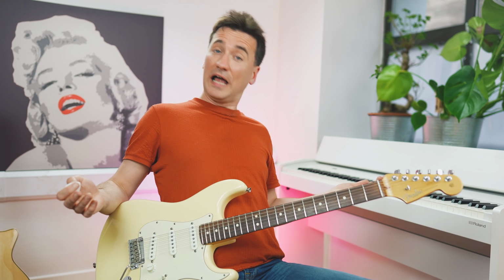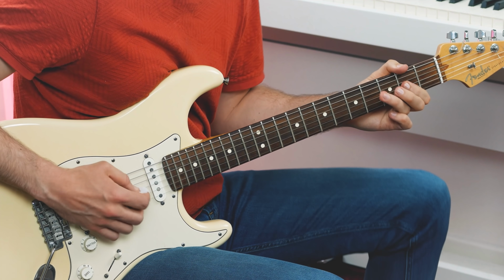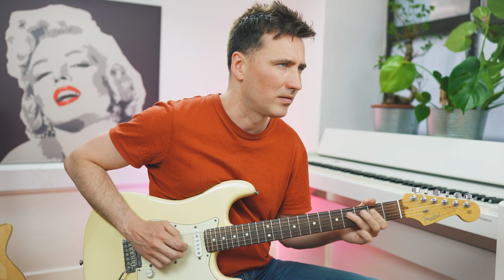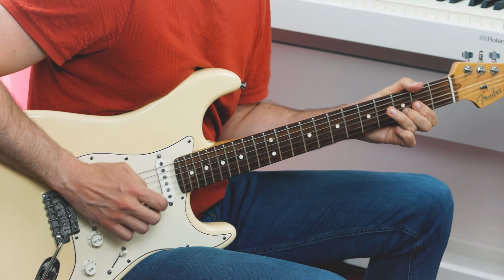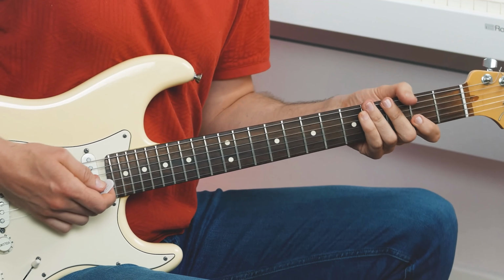Now that's more like it. Now it's starting to sound a little bit like John Fogerty. But that's not all. When you listen to his playing, there are lots and lots of bends in there. You might say, well, okay, bend, what's the big deal here?